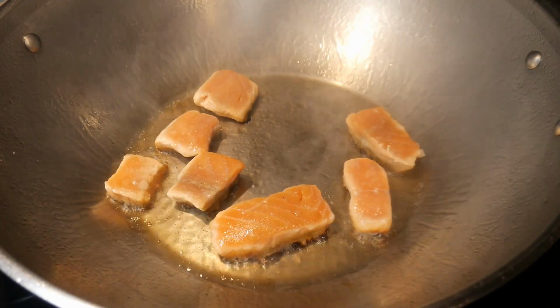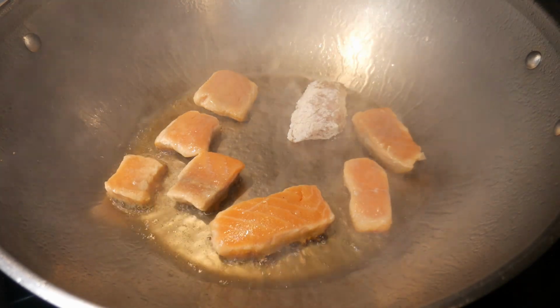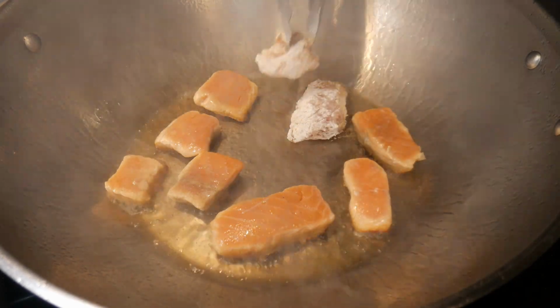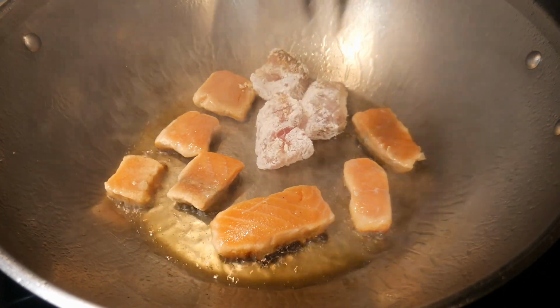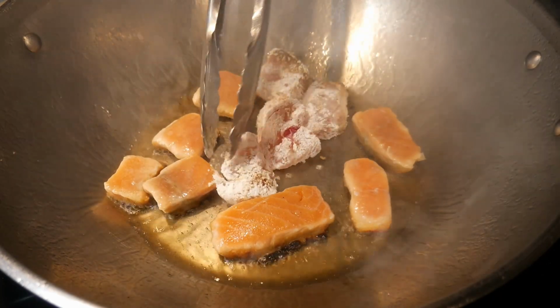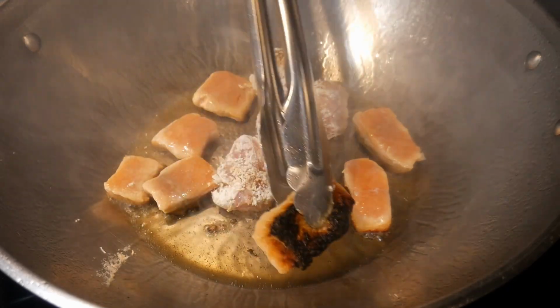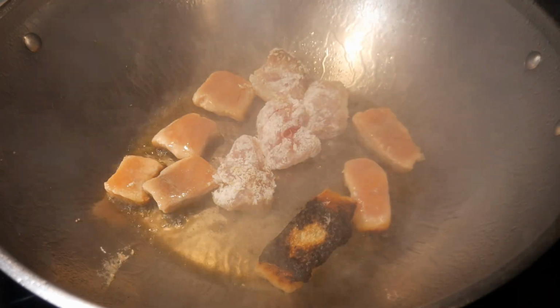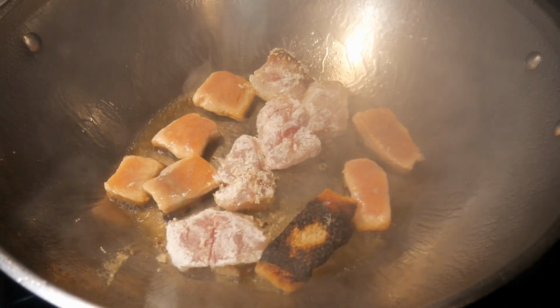The next ingredient to go into the wok is the striper bass, a delicate white fish. The cornstarch coating will give the fish a light crispy breading, and the Walk with Tak seasoning mix will enhance the natural flavor of the fish. I use a method known as shallow frying to fry one side of the fish first and then fry the other side about 90 seconds.